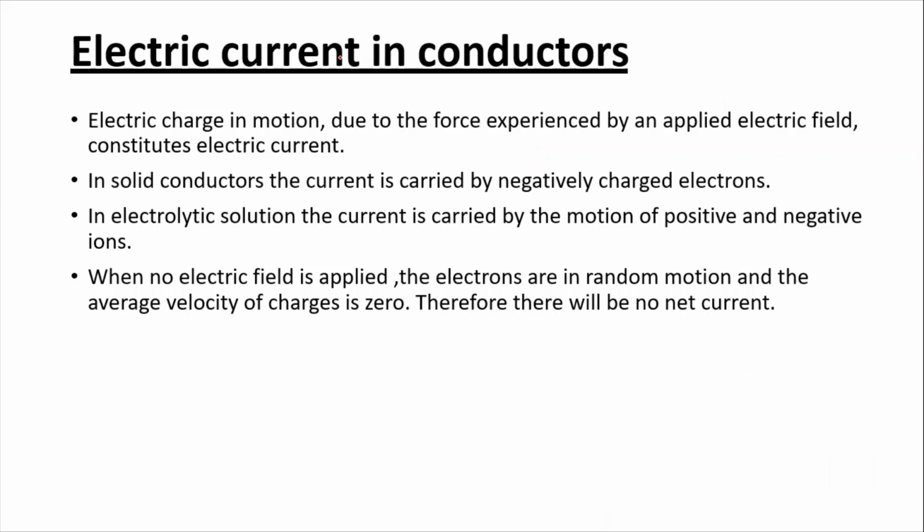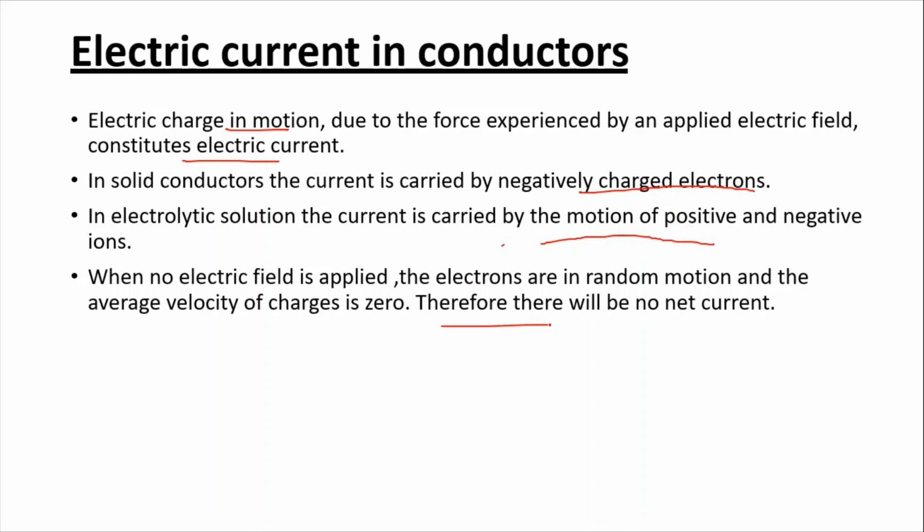Now, electric current in conductors. As we discussed earlier, when you apply an electric field, electric charges start moving, which constitutes electric current. In a solid conductor, this movement is due to the negatively charged electrons. On the other hand, in electrolytic solutions, current is carried by the motion of positive and negative ions. So this all we have discussed earlier.